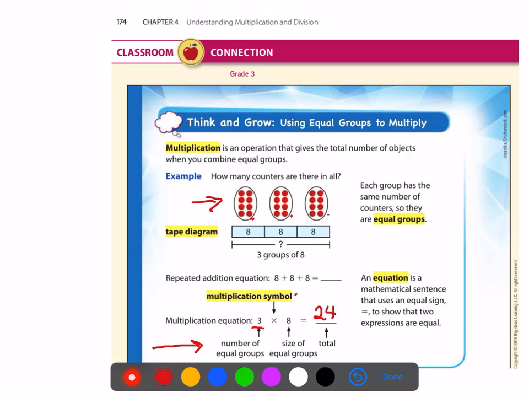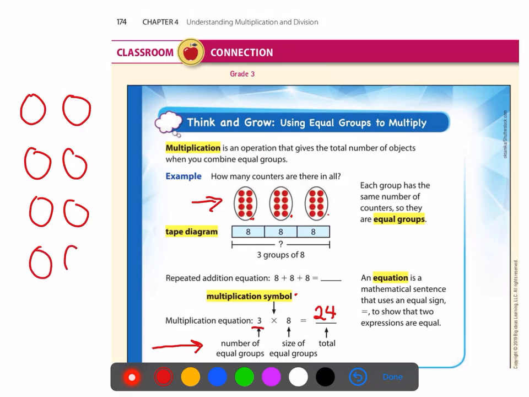Now, you might have come up with an explanation that looked something like this, where you had a total of 8 bubbles, and then you put 3 dots or X's or whatever you did in each one. So if I draw this picture and then we examine it with our definition of multiplication, we can count how many groups we have, a total of 8 groups. The size of each group will be 3. So technically, this would be a picture of 8 times 3.